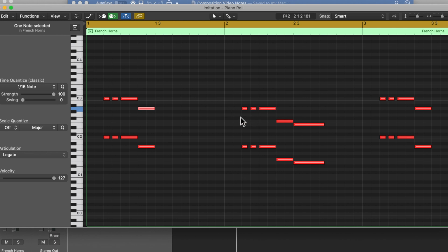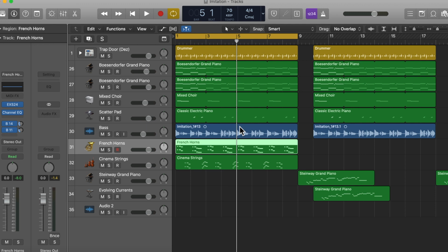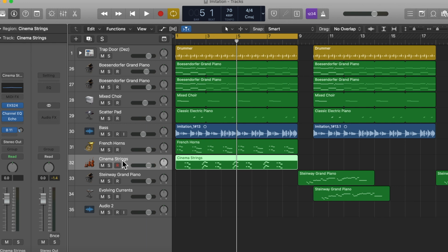Right, and then I copy that a little bit for this bit. We've got the imitation. This is down a third as well, coming down from A to F, and then I do a slight tweak, and then we state it again so our audience can actually pick up on it and realize what's going on. Let's hear this with the strings now, which do the imitation. They copy the same thing back.